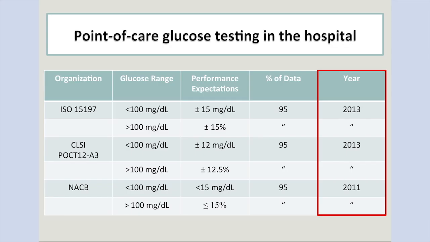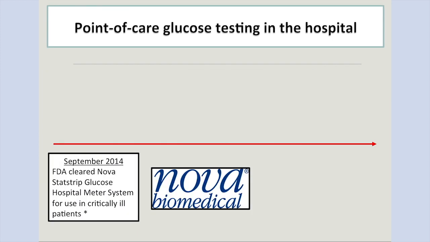So since 2010, what's happened? Well, we've got different organizations. Evan's going to talk to you more about this, but the different organizations, and what they've done since 2010, they've started to change the analytic performance expectations to say, oh, we weren't what we should have been, but we're looking at bias and imprecision and stuff like that here. So in September 2014, this glucose meter was actually approved for critically ill patients in that setting. And these were the specimens for which it was approved.